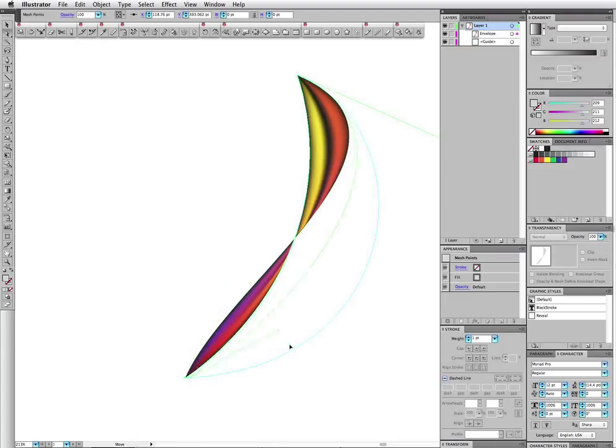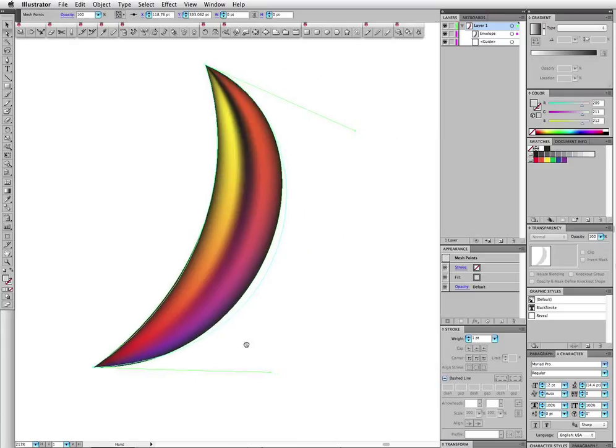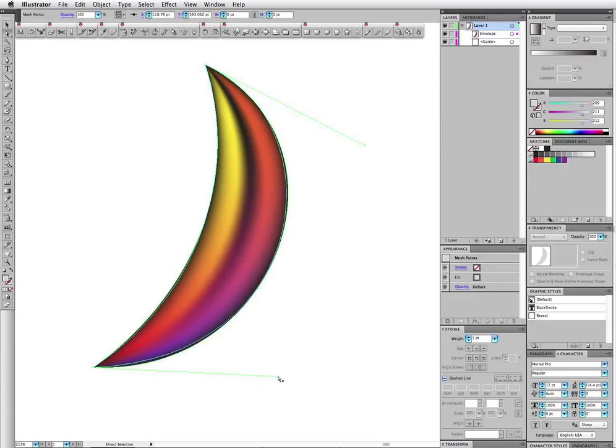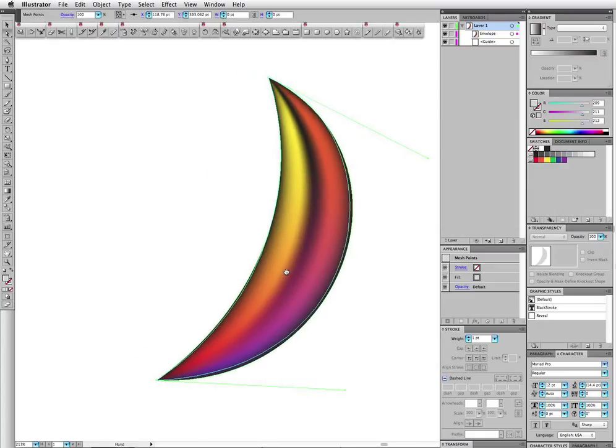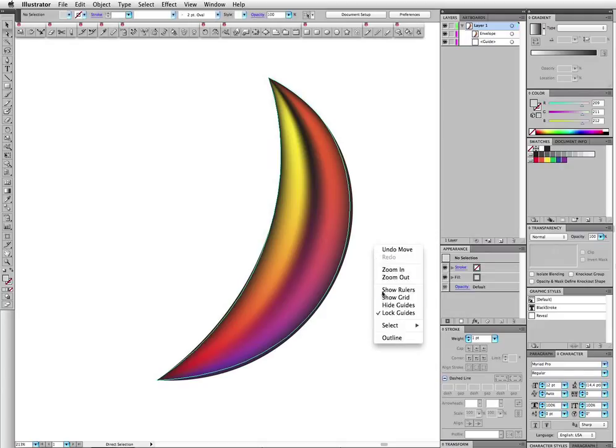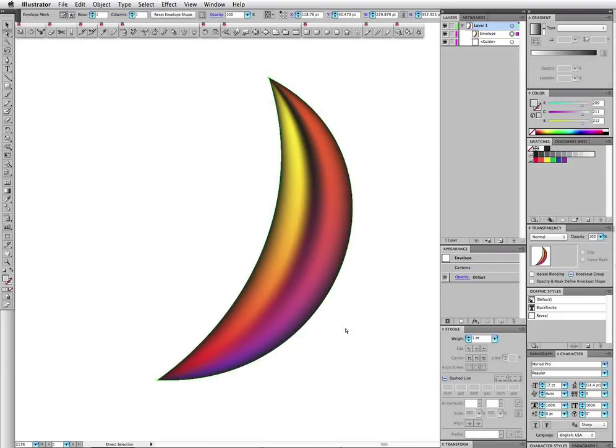There are a lot of ways that you can distort these. You don't have to do them one point at a time. You can use the free distortion, and we could talk about that in a minute. But okay, so now I already have this basic shape. I'm going to hide my guides because that's not really relevant anymore. So I have this shape, which would have taken me quite a bit longer doing it directly.